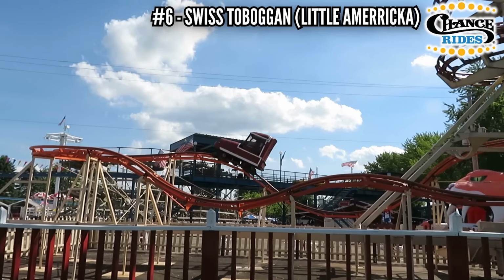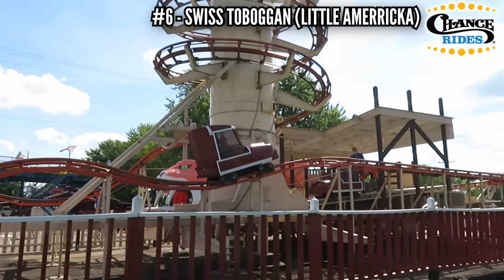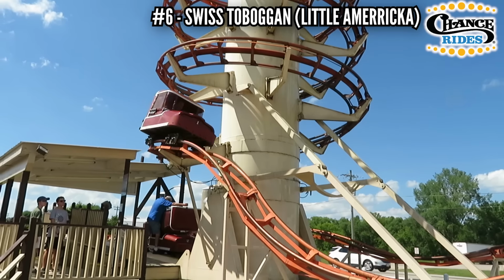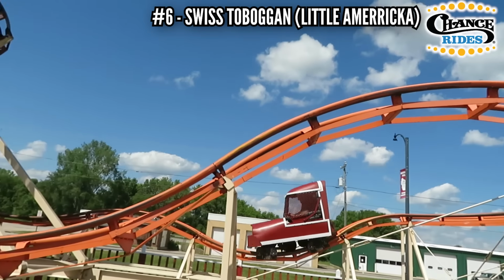I'm feeling charitable today. This is an old model going back to the 60s, only one left in America, and lucky us, we still got the one in Wisconsin. Rise up a 45-foot vertical lift, spiral down to the bottom, and get your head launched into the roof. I don't say this too often, but never ever again.